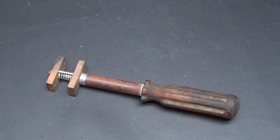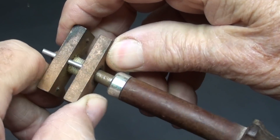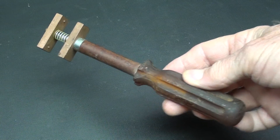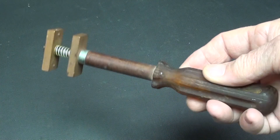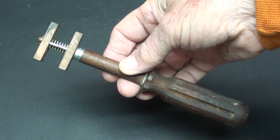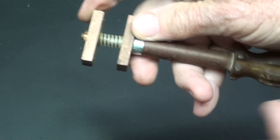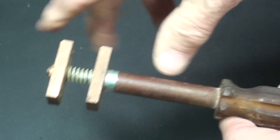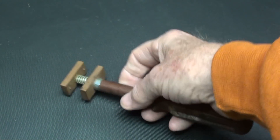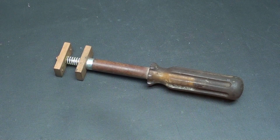I really got no definitive answers on what this tool is. There's copper up here; I had some foolish and funny answers. Somebody gave me an enraged comment saying, 'If you don't know what they are, why'd you put them on there?' Some people say nasty things online that they probably wouldn't say face to face — almost uncivilized. We don't really know what this is, but it is quality and insulated. Sometimes I get an answer in the follow-up video, so be sure and read through the comments, because sometimes we do get an answer later on.